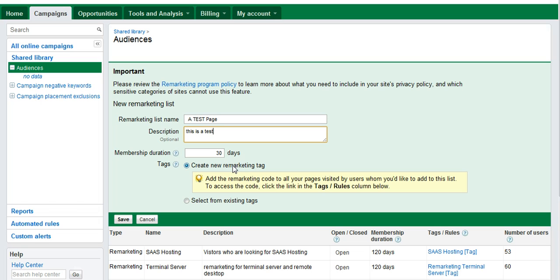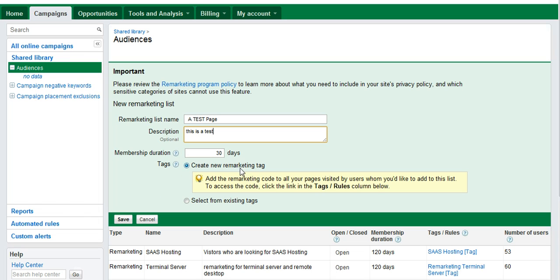Membership duration. How far do you want to push that out? I personally, depending on which site we're doing, push it out as far as 120 days. If you have a longer sales cycle, make that longer and longer so that customers think, oh yeah, I did talk to that company about buying that, or we discussed this, or I saw this on their site. Oh, yes, I want to look for that dedicated server now.